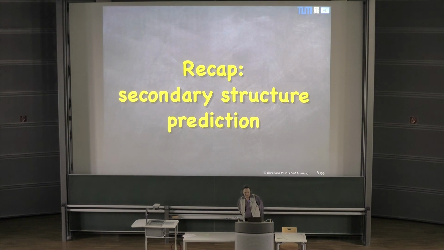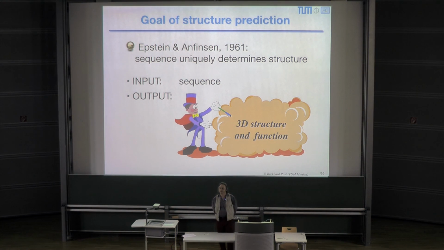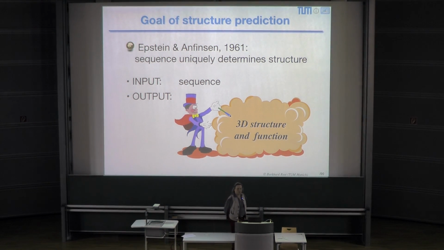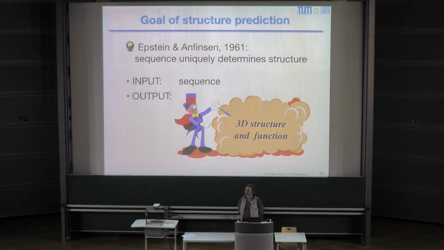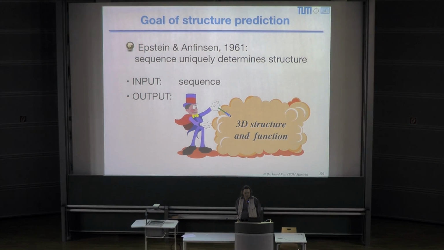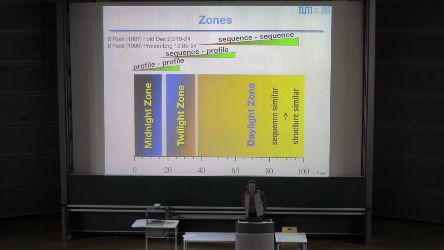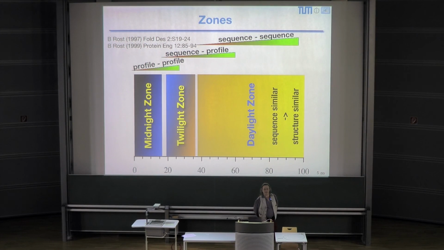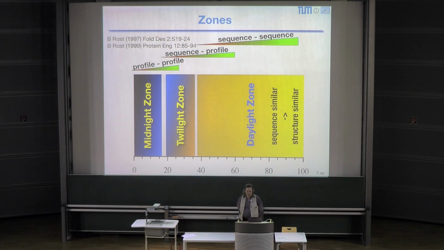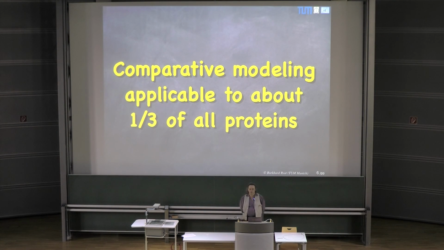Recap, secondary structure prediction. First of all, again, the idea is that a protein sequence uniquely determines its structure. This is important because structure determines function. So you throw a stretch of amino acids into a solvent and they adopt a unique three-dimensional structure. This is the background for the prediction of structure and function, and this is the background for aligning sequences. Although there's an evolutionary relation between them, the biochemistry is an important part of the signal. We can use that signal for comparative modeling.